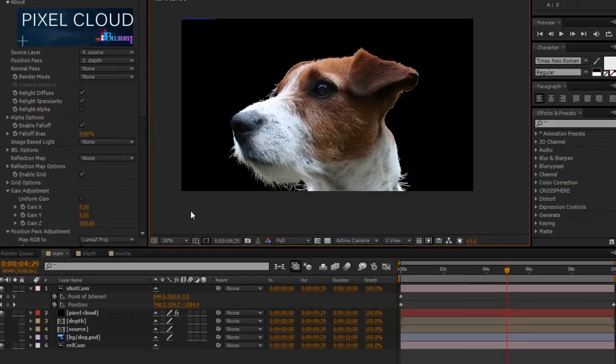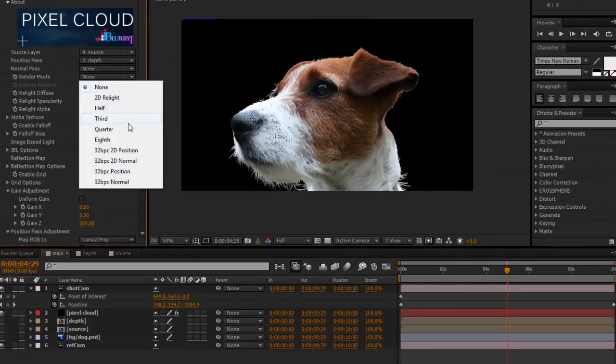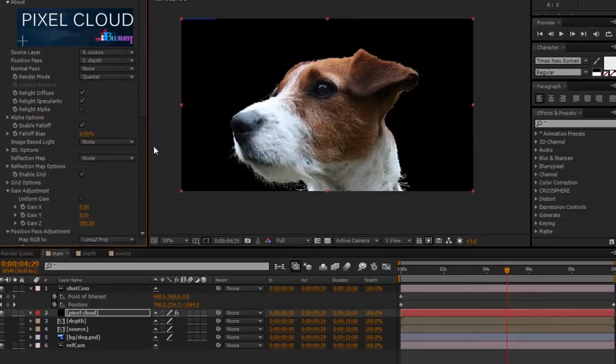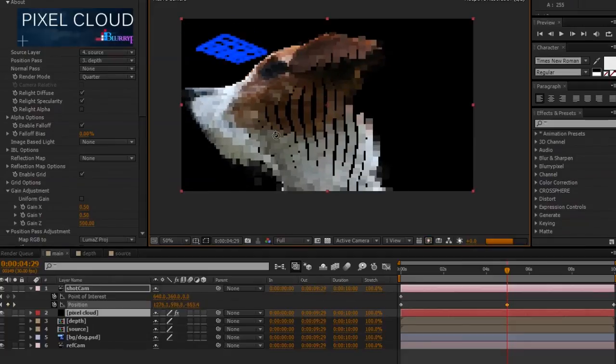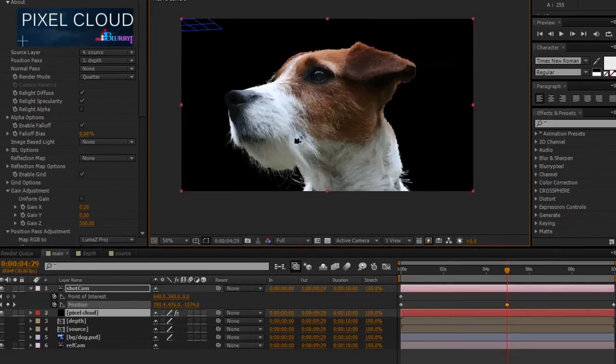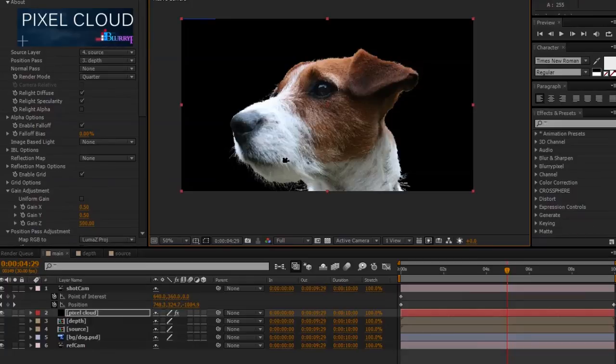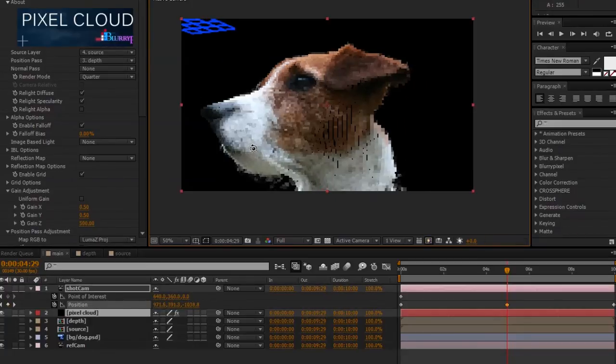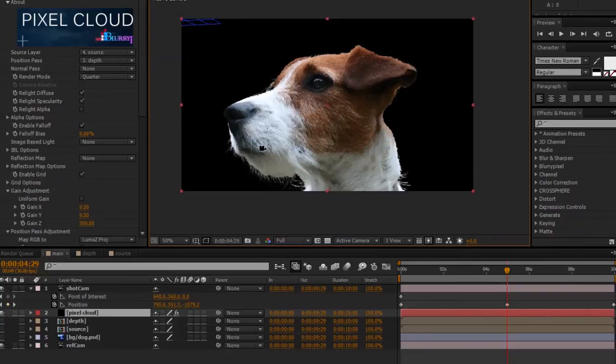In order to speed things up further, Pixel Cloud has the render mode, and that allows us to preview our Pixel Cloud in lower resolutions, allowing us to move faster and work quicker. So I'll pull down render mode and choose quarter. That's quarter resolution. Now if I move the camera around, it should move a lot faster than it was before. Also, another trick is if you see your system bogging down too much, you can enable caps lock and hit the escape key in order to temporarily halt the current render.